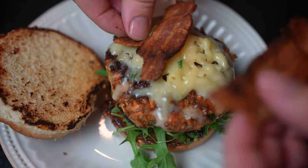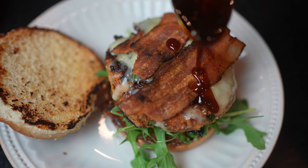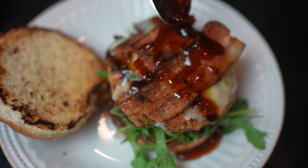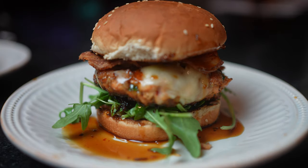And now, some of the best bacon in the world from Gordon's. It is the extra thick bacon. It always cooks up perfect. And then drizzle that beautiful bourbon glaze right on top of your salmon burger. And wow, that looks fantastic. Let's place the bun on top and let's move it over.